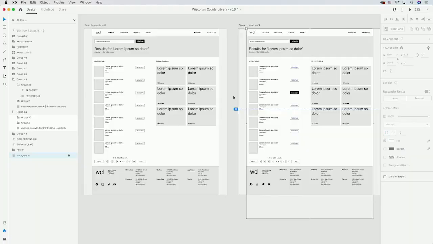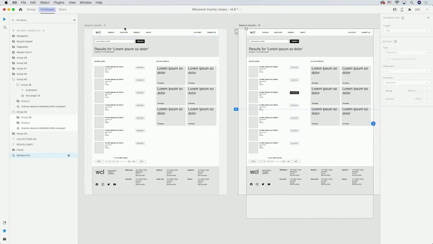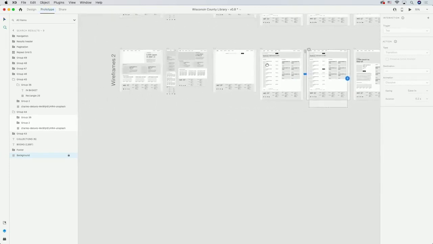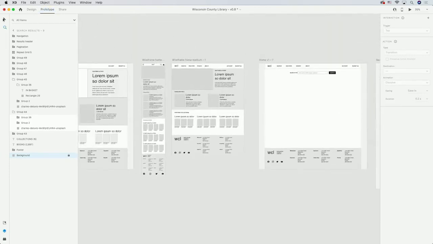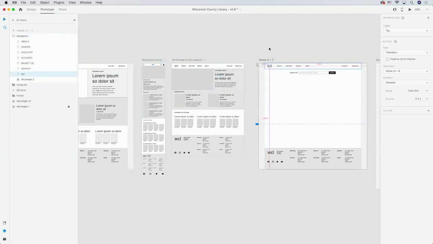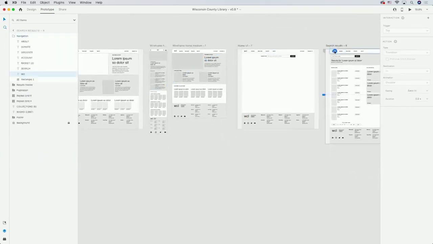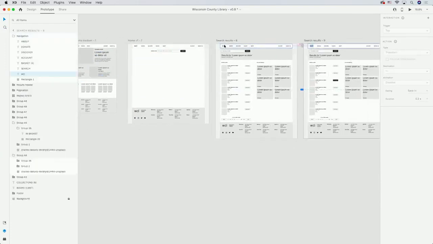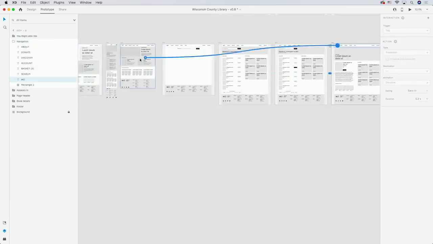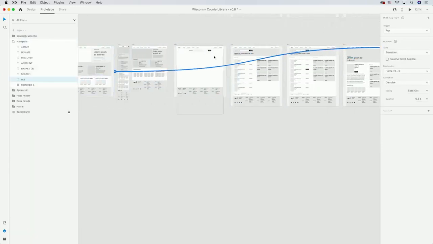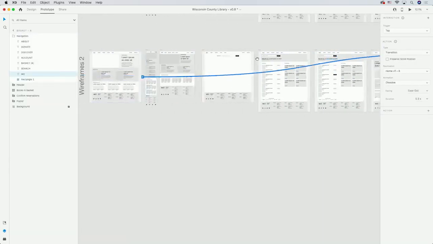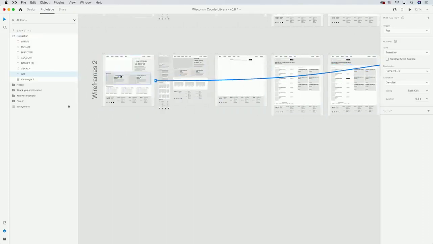The good news is this should be a quick fix. Since this insight is about the connections between artboards, I need to switch from the Design tab to the Prototype tab. On each of my artboards, I'll click the logo in the top left corner and drag the arrow to the homepage artboard. Now, if a user wants to navigate to the home page at any point, all they have to do is click the logo.